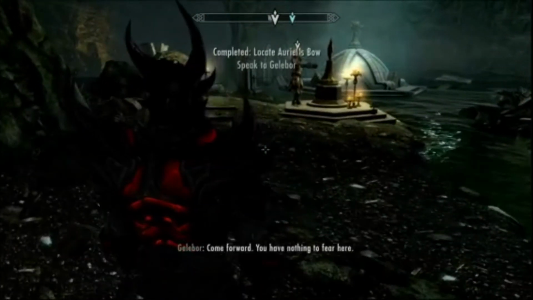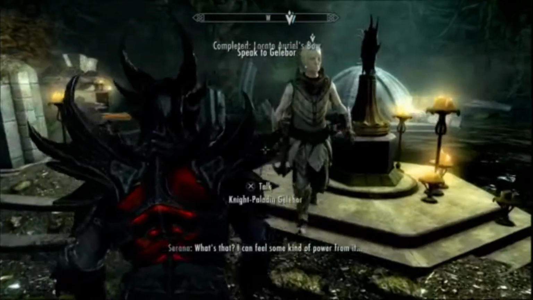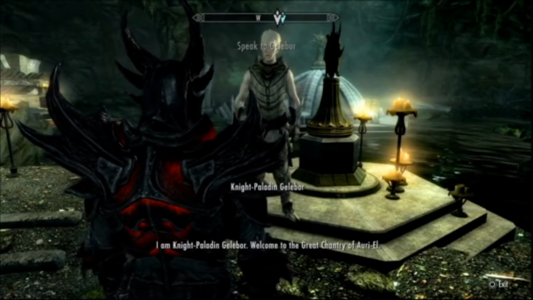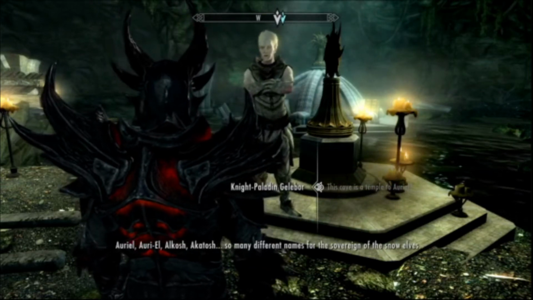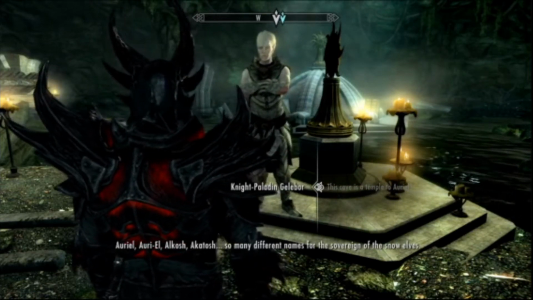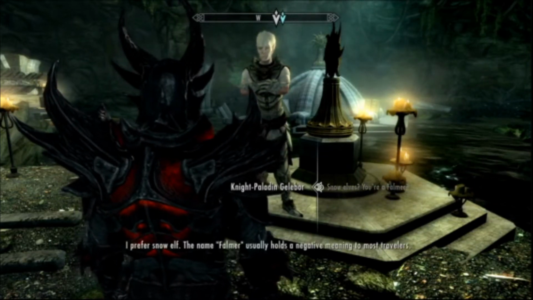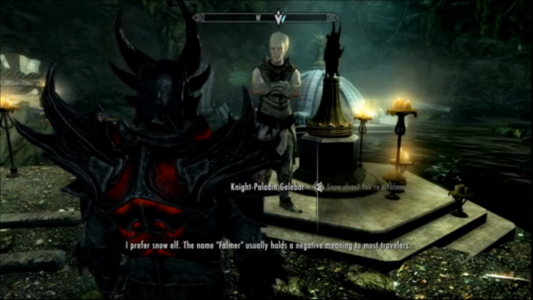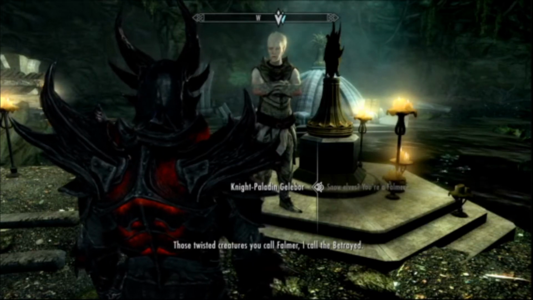Okay. Come forward. You have nothing to fear here. I can feel some kind of power from it. I am Knight Paladin Gellibor. Welcome to the Great Chantry of Auriel. Auriel, Halkosh, Akatosh, so many different names for the Sovereign of the Snow Elves. I prefer Snow Elf. The name Falmer usually holds a negative meaning to most travelers. Those twisted creatures you call Falmer, I call the Betrayed.